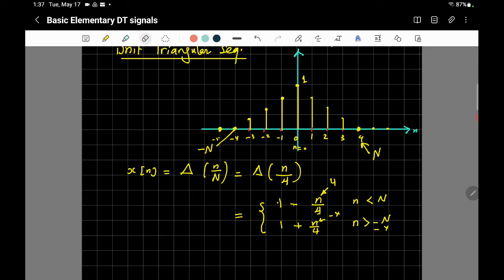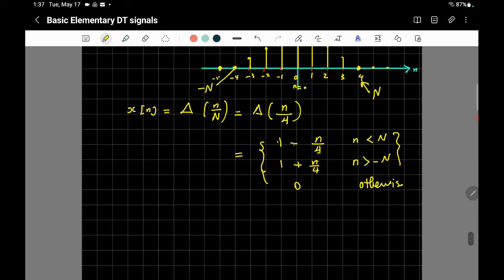So that's true. Let's make it clean now. You can write it in this expression, or you can use the absolute value as we did last time, but don't forget to add 0 otherwise. Of course, for these two sentences, you can use the absolute value. I will leave it to you as an exercise to express it as an absolute value. All right, that's the triangle one.